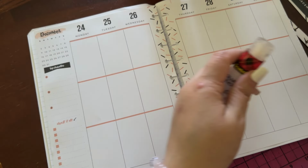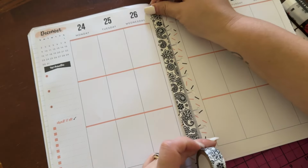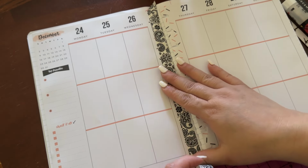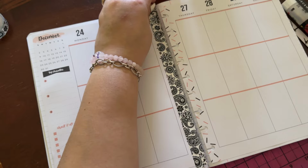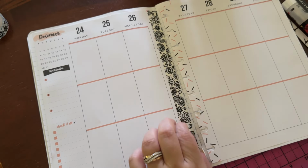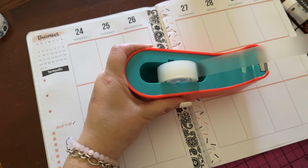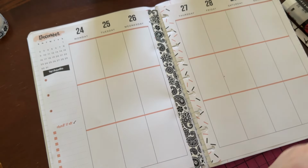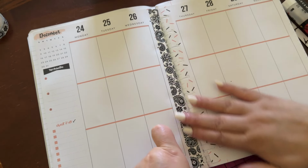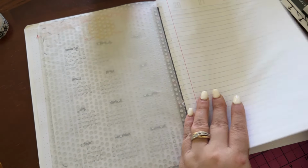So this washi doesn't work worth a damn, but whatever. It's just to cover it up. I really don't care that this shows, because once you put it down, you can't see the discs all the way. So, yeah.